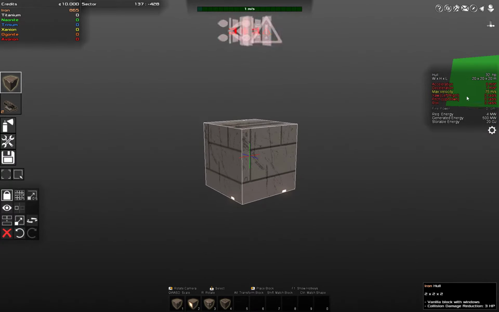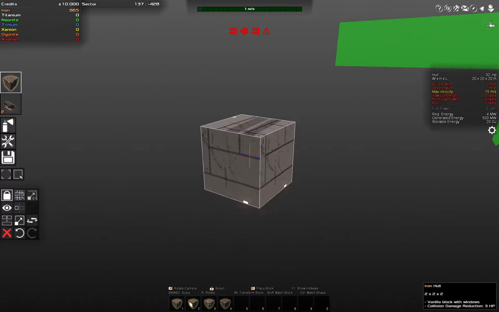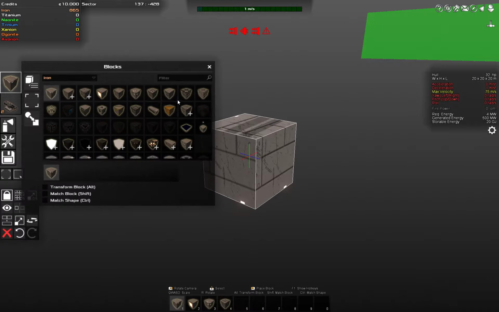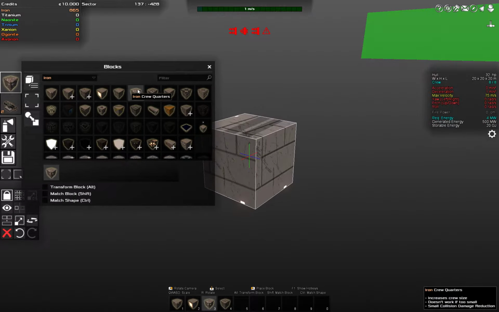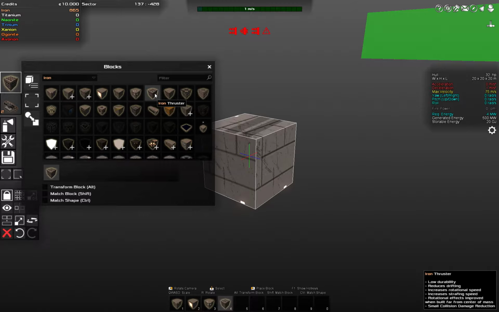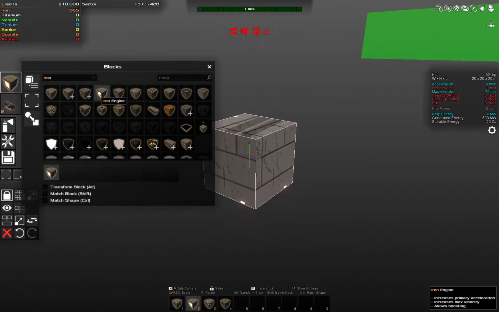And you can see all the way to the right, this is a menu with information about your system. So acceleration, deceleration, max velocity, the yaw, the pitch, the roll. All of these blocks right here contribute to that. If I press, for example, thruster, you can see that yaw, pitch, roll and required energy are blue. That means that this block will affect that information. Iron engine will be changing acceleration, max velocity and required energy.